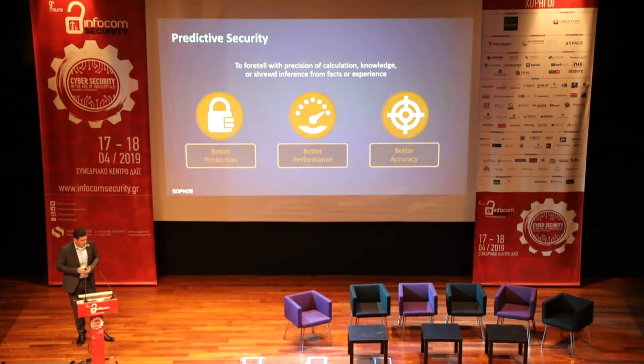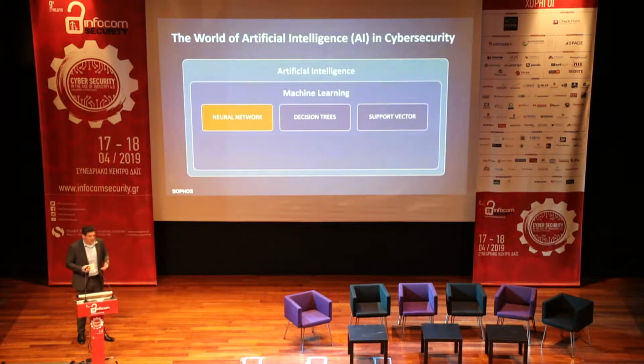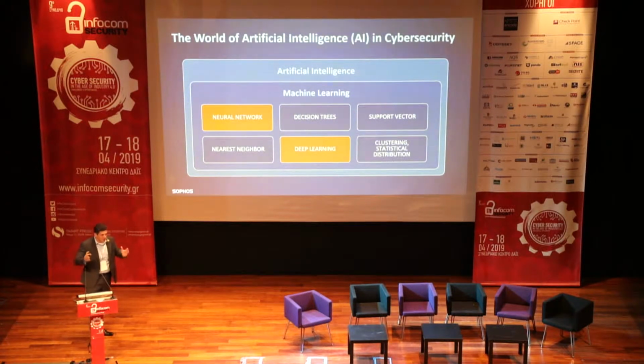Talking about artificial intelligence, to be honest, nearly none of the vendors really use artificial intelligence in their products. They're using some sub-region of it, typically called machine learning. So they build machine learning algorithms that can tell me if something is malicious or not malicious. In our case, we are using deep learning. That's an advanced form of neural networks, meaning that it's modeled after the human brain, and this model is fed with all the information that we collected in all the years that we have been in IT security, and now has the ability to predict if something is good or bad.